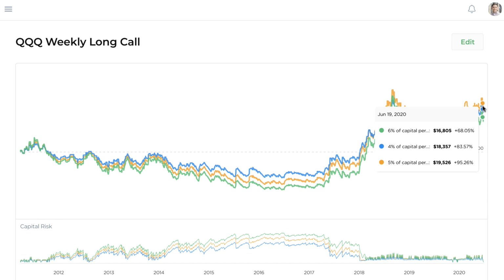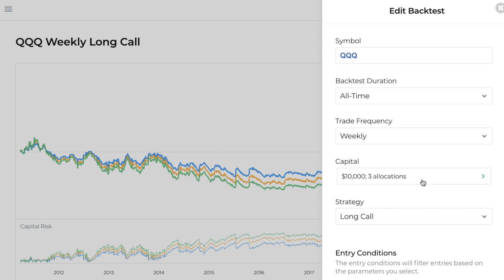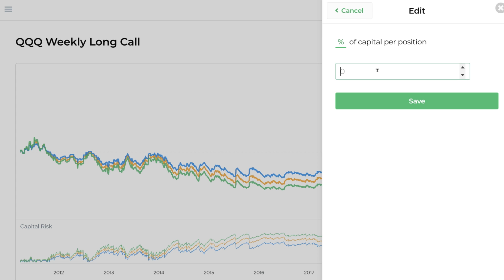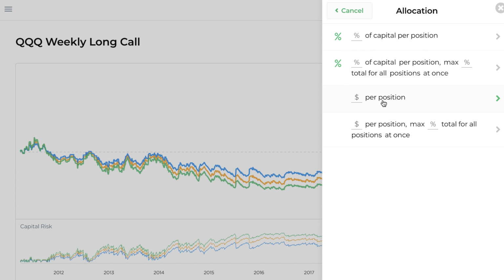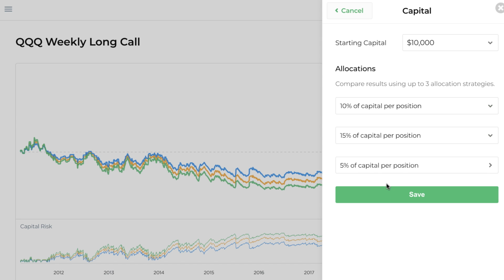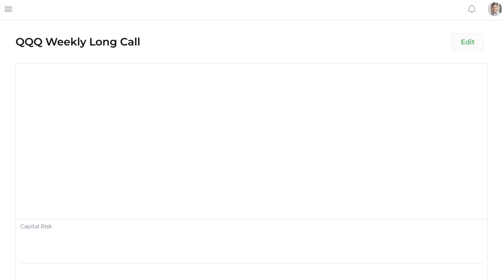So it's really fascinating to see how you can change up these allocations just on the fly. Let's try to do something a little bit more aggressive in this case. Let's try to break this portfolio, see where the breaking point is. Maybe about 10% allocation might potentially have been the breaking point. So we'll try that. We'll try 10%, and we'll try 12. We'll try 15%. That doesn't matter because it's all a backtest, and you can just run it really quickly inside of our system. So you click run backtest.